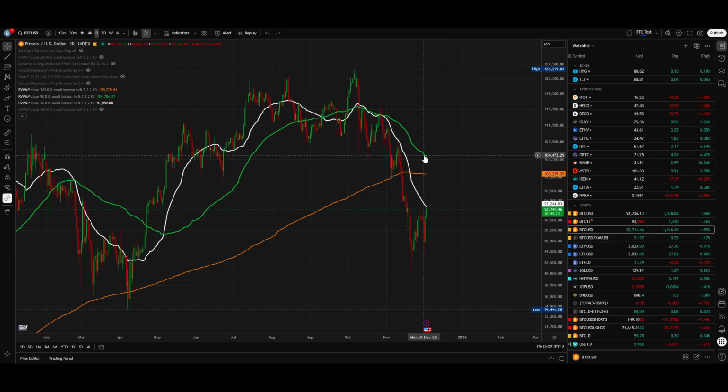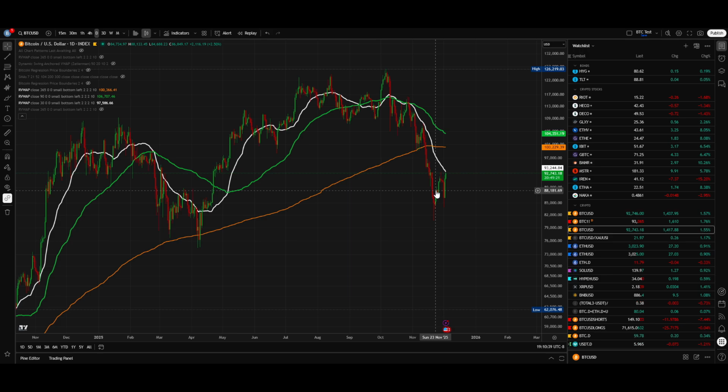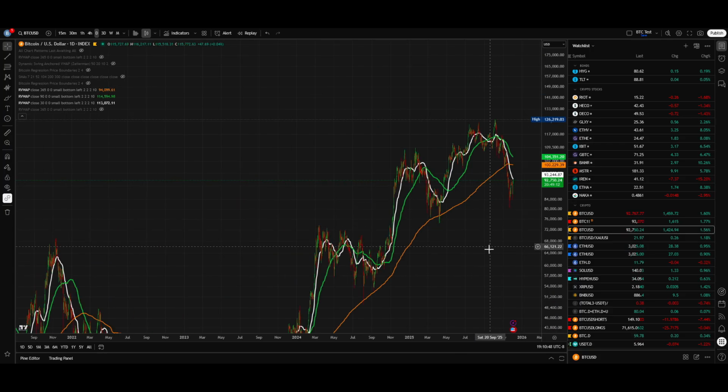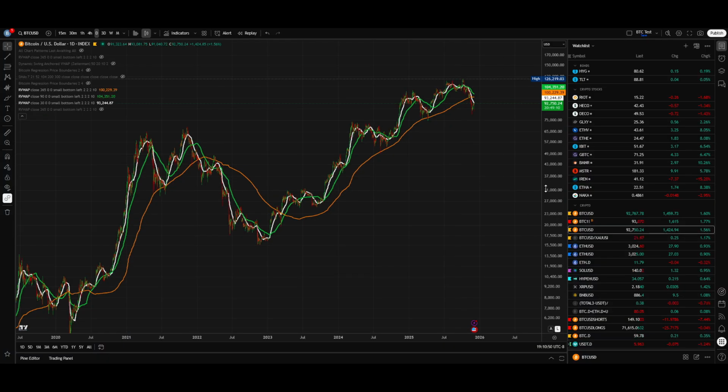30 days already through it. When this 90-day crosses, that's usually like the bear market kicker. So the minute you see this 90 cross 365, I hope you took some profits. But those are very easy ways to spot correctional phases.